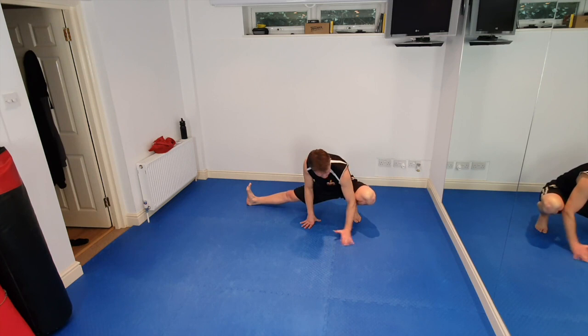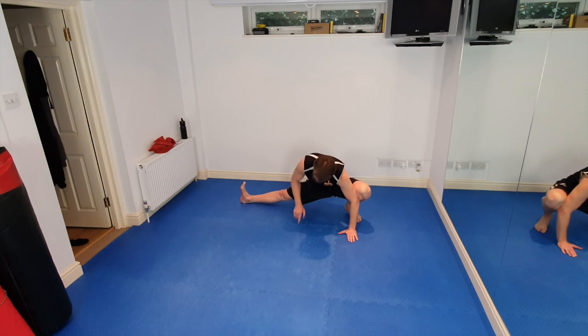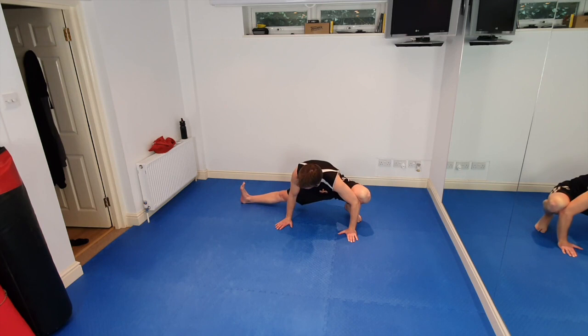And from this position, make sure that knee is pushed away from you. Slide that straight leg out further if you can't feel the stretch. And using a combination of pushing with your elbow, sliding with your foot, try and maintain tension all the time. 5 more seconds. 5, 4, 3, 2, and 1.